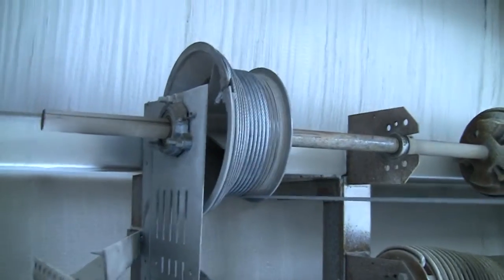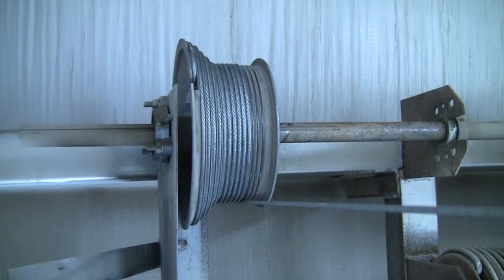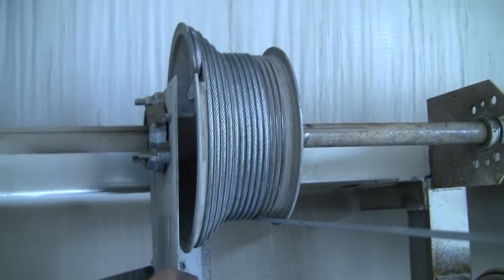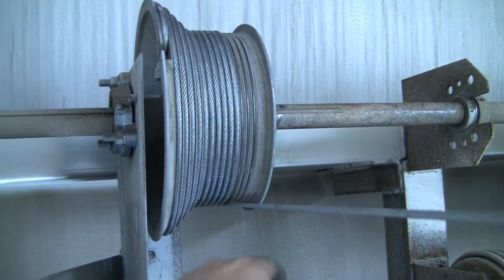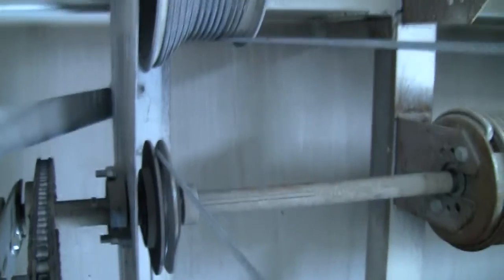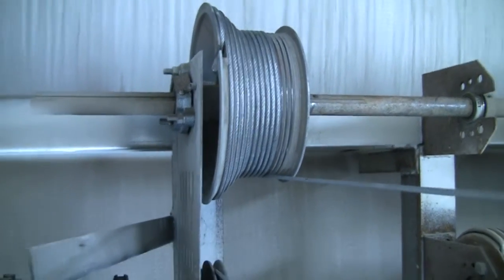The reason for that is that this door is big enough, and hence this drum is big enough, that if the cable went up and went straight to the drum, it would come over far enough as it crept over and wound up cable that it would catch on that door. That's why it has that extra set of pulleys on it and everything. It's a large, heavy door.